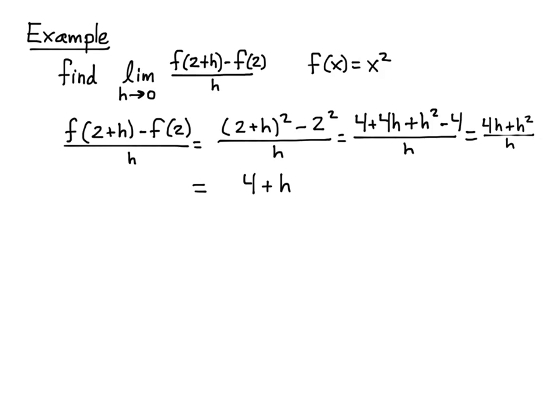All right, so the two functions are the same except when h equals 0. But since they're equal everywhere else, the limits of both of these are the same, and so this limit as h approaches 0 is just going to be 4. And this is going to be the primary mechanism that we're going to use to calculate derivatives using the limit definition of derivatives. Okay?